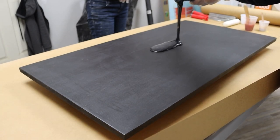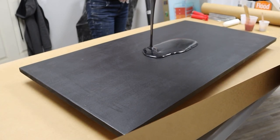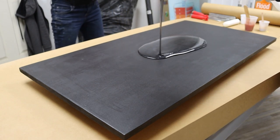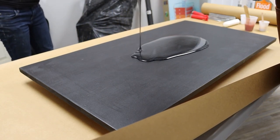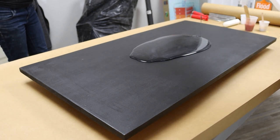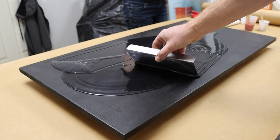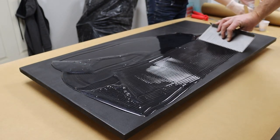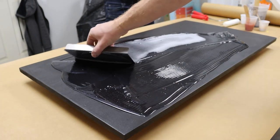Then the fun starts. And when I say it that way, I really mean it. This is where the artist in you really can come out, because there's really no wrong way to do this. Once we were fully satisfied with the color and the way we mixed it, we just went ahead and poured it out. Using an 1/8-inch trowel, we troweled the product all the way across the board, smoothing, starting in the center and going to the outside.